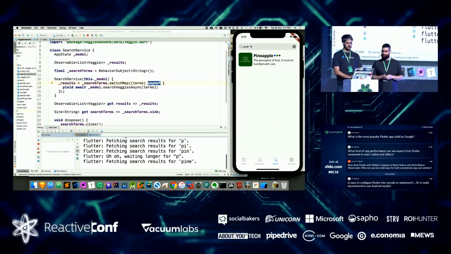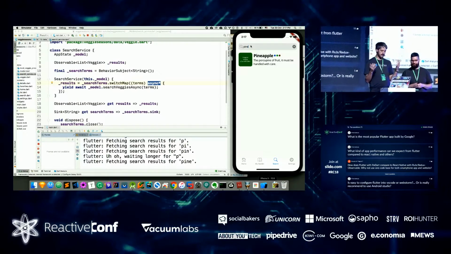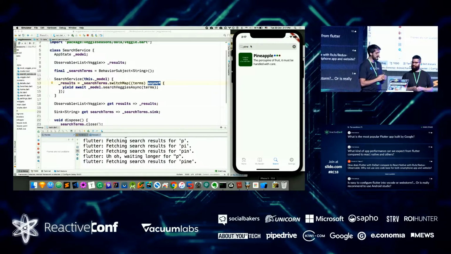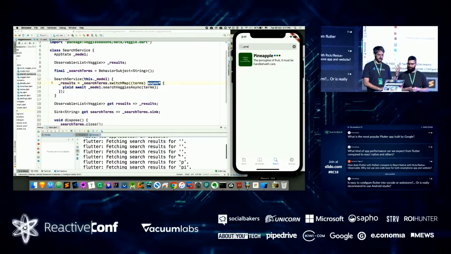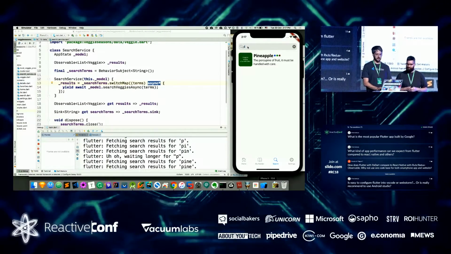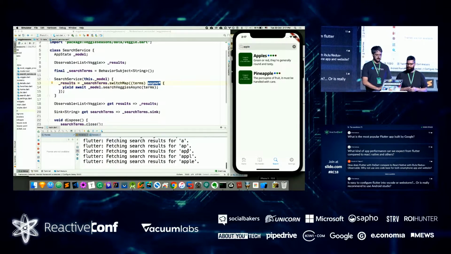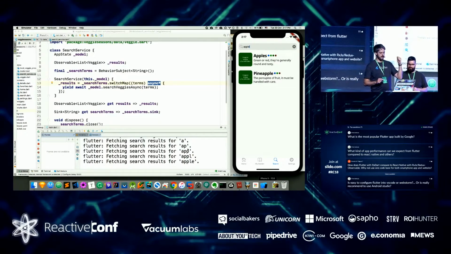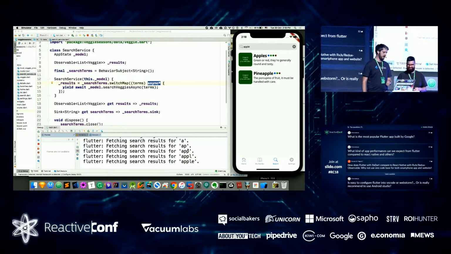So I search for fine, and there we go. So we don't have the wait, and we don't have the race condition, and so everything is great. Except, as you can see here, we're printing every time that we're actually making a request to the search API. So like if I search for Apple, you can see that we're actually creating every request along the way. Apple, and then Apple, finally, right?